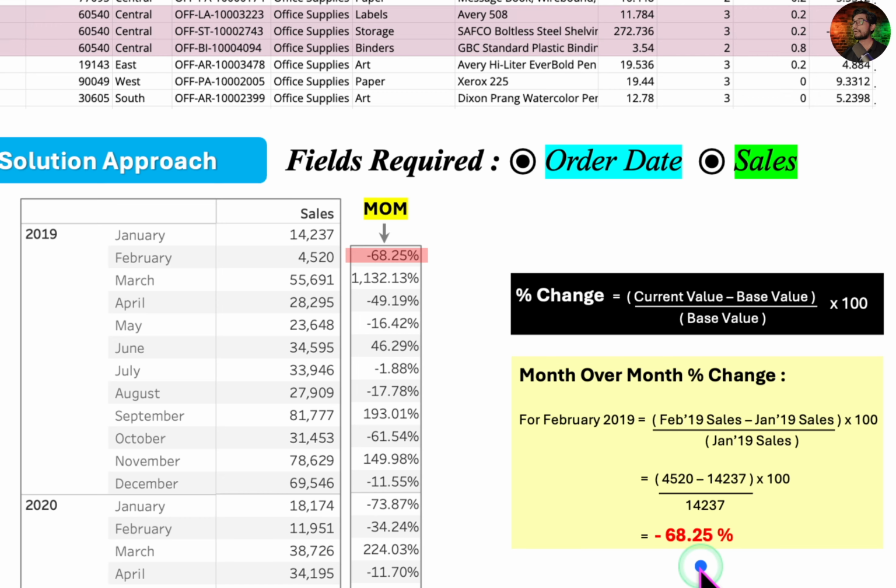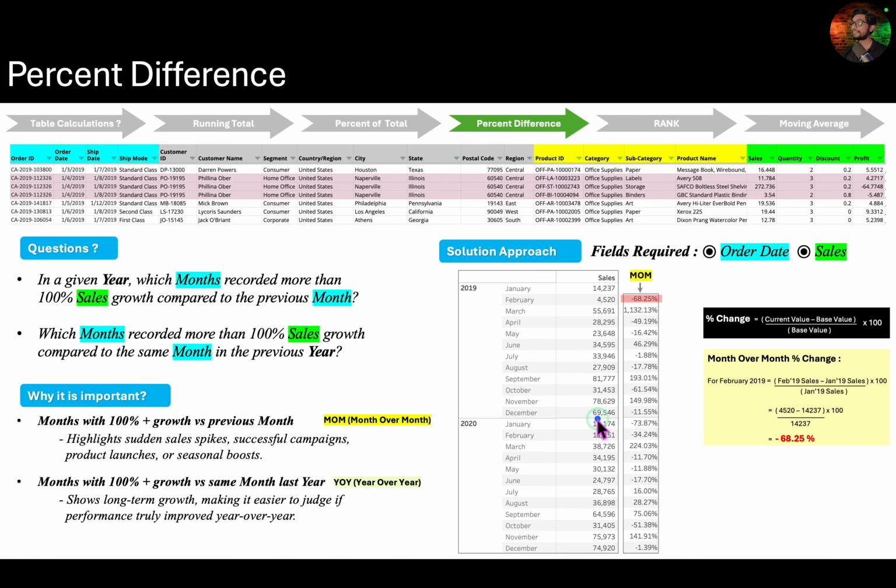And that's exactly how we compute and interpret the month-over-month percent difference metrics for the rest of the months in the table. Alright, now let's shift to the second question and talk about year-over-year analysis, or YOY. Now unlike the month-over-month, which compares sales to the immediately previous month, year-over-year compares the sales of a month to the same month in the previous year. So for example, to know how January 2020 sales performed as compared to the January 2019 sales, we can simply plug these two values in the percentage change formula and get the result.